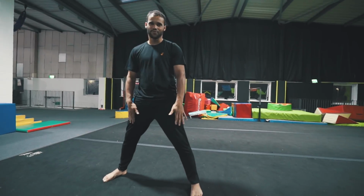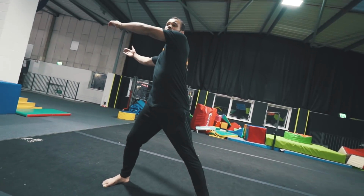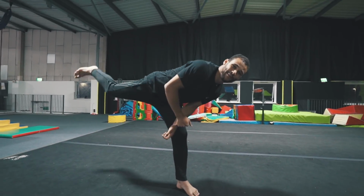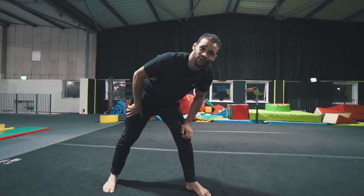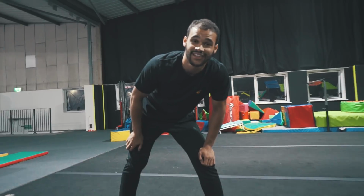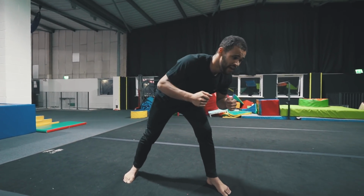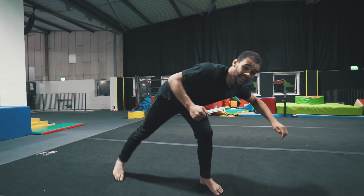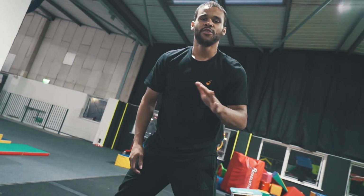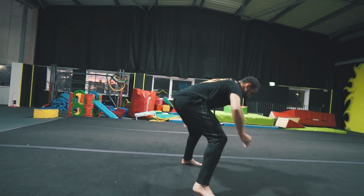If you stand like you would for your aerial, bring your arms up over your right shoulder. You're gonna swing your arms across and down, just like you would for an aerial. Kick your leg back, just like you would for an aerial, but you're not gonna do an aerial. What are you gonna do? Front flip. You're gonna swing your arms across like an aerial, and then front flip that way. Even if you're not that good at front flips or aerials, it's gonna work anyway.